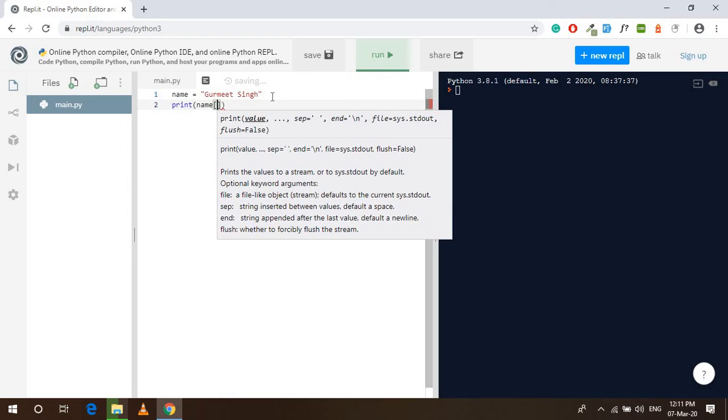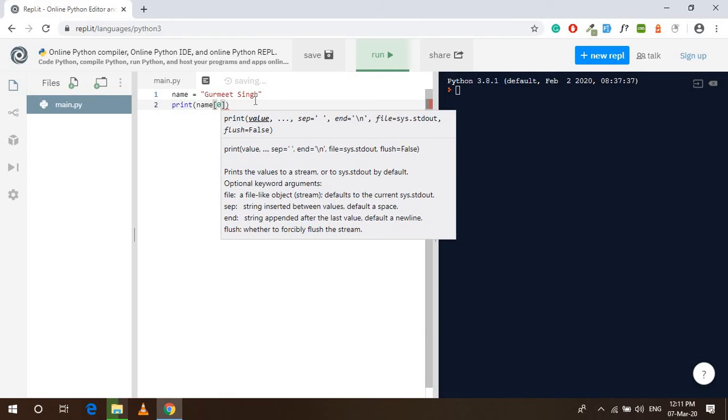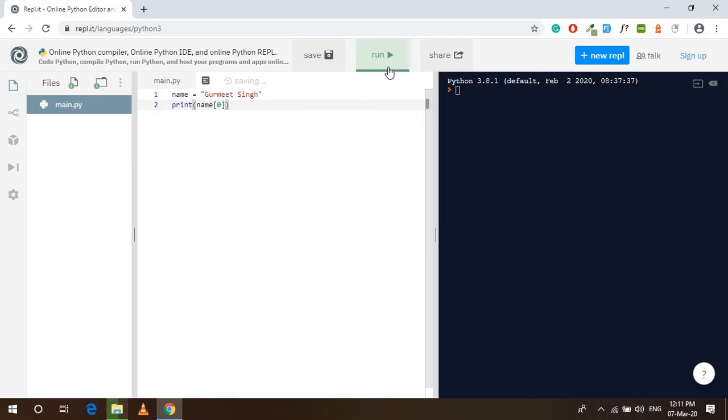As we know, we can use strings as an array, and if I have to print the first index of the string, then I'll use this symbol. So you can see it prints G, and if I have to print the last character of the string, then I'll use -1. So -1 is the index of the last character of the string. Likewise, G is at -2, N is at -3, -4, -5. This way, negative indexing starts from the right hand side of the string.